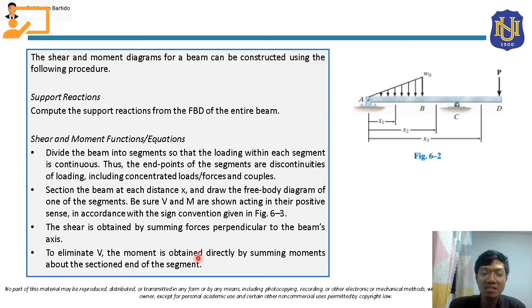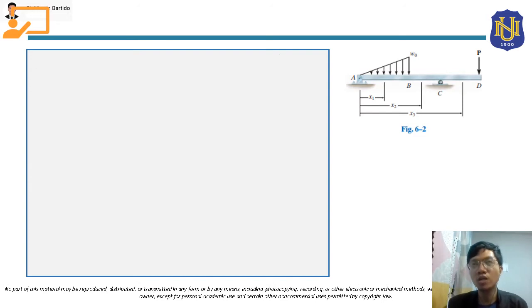Okay, class, the moment equation here will also be in terms of x sub 1. That will be the moment equation. After we establish the shear equation and the moment equation, we are going to use those equations to plot the shear and moment, to create the shear and moment diagram. That will be our first solution.